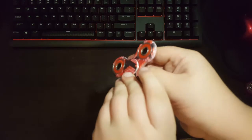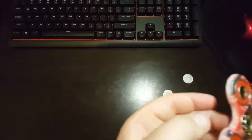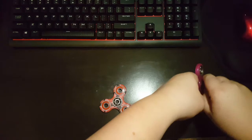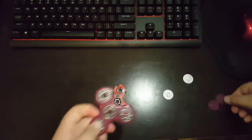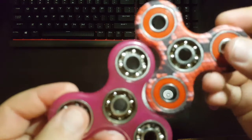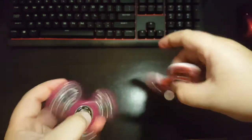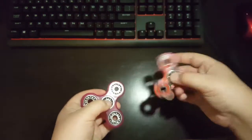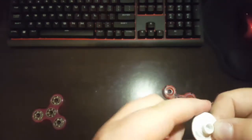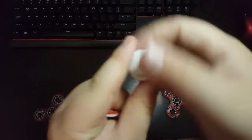I do like the design. Let's go ahead and look at the bearing. These caps are tight. No way — this looks like a really similar bearing to the one that I have on my Five Below spinner. I'm going to go ahead and show you guys that bearing. Once again, these bearings look very, very similar. You guys can see that they look very, very similar. Like I said in the last video, you can spin these without the caps, it's just different. So I'm going to go ahead and put back on the caps. It looks like there's something under this cap — yeah, there's something under the cap.